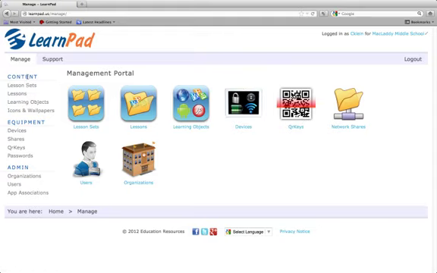There's a lot of things to do on this management site, but at first I'd like to just focus on the content section. You'll see over here on the left-hand side, we've got our content area, which is broken up into lesson sets, lessons, learning objects, and icons and wallpaper. The three main ones are also mirrored over here in the quick select panel, where we've got lesson sets, lessons, learning objects, as well as other things that we'll cover in later topics.